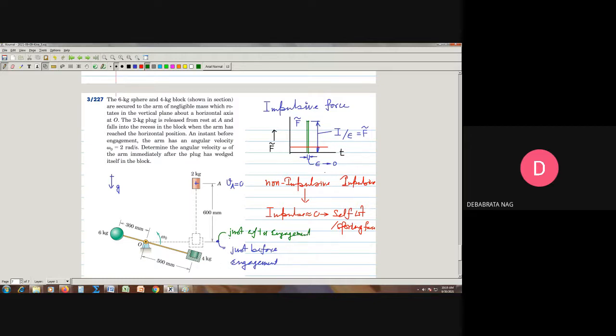Because when there is an impulsive force acting on a system for such a small duration of time, it will provide an infinitely large acceleration. There is no doubt about it, because your force is very, very large. So it produces momentarily an impulsive acceleration in your system.